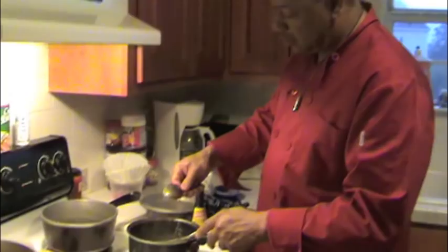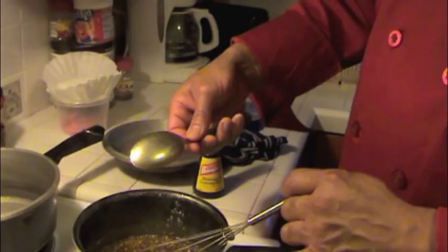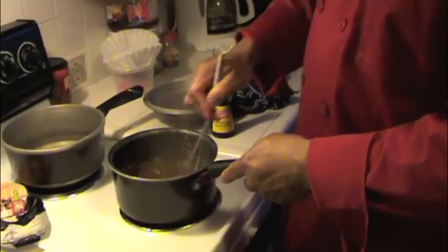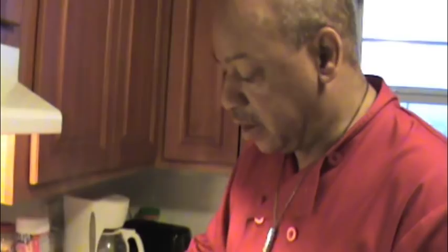Okay. See how it's coating? That's what I mean. When you do that, see the back of the spoon is coated? That's how you know you have a sauce. This is basically a gravy, but it could be considered a sauce. So we know we got the right thickness. Now we just need to whisk it a little bit to get the rest of the lumps out of it. And then it will be ready. And then actually pour it back in on the meat to cook with the meat off. Yeah. Add some more flavor to it.